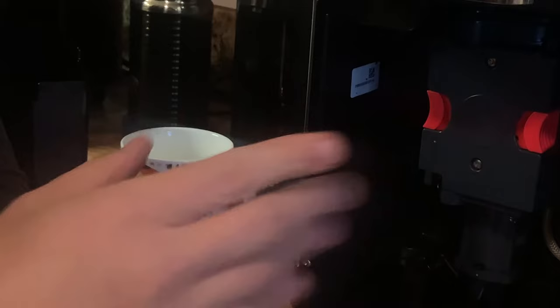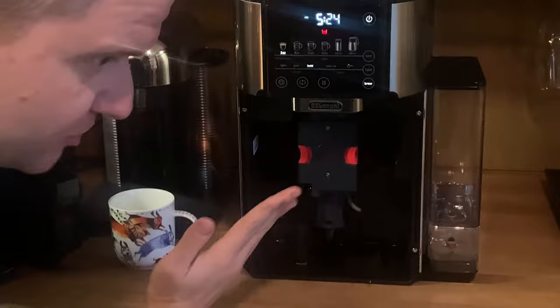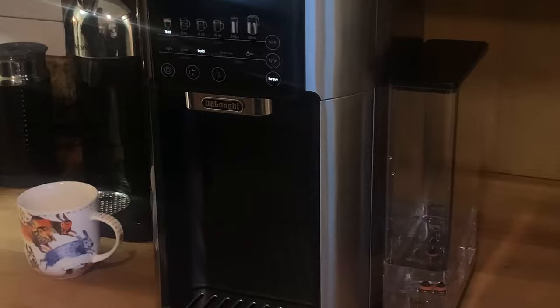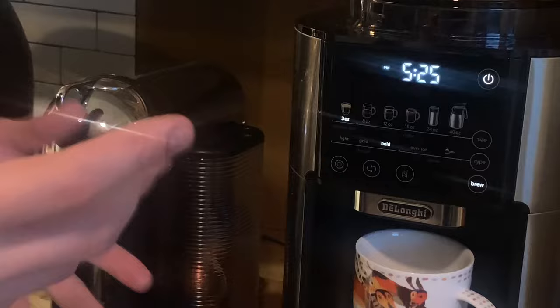This is the coffee pod extractor. If you come over here and take a look inside, this mechanism is on a little elevator — an internal elevator raising mechanism on the backside. You can push to pull it out, but I don't want to break it. Coffee grinds up here come down to this part, and then it kind of goes on a weird slant — it'll slant upwards to work with the water injector to pour the coffee. Let's just demonstrate it — it is on the louder side of machines, but that's never really bothered me. We could literally do a side by side of how loud this coffee maker is. We're going to go with the three ounce just for fun, and we'll see the loud meter on the Nespresso too.